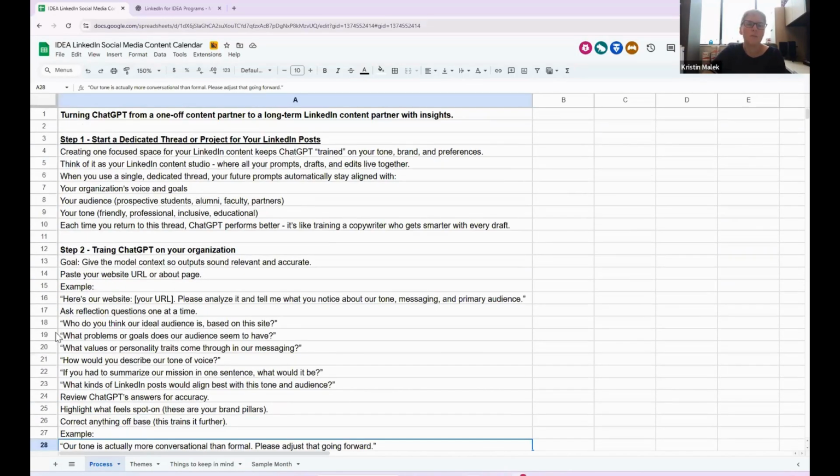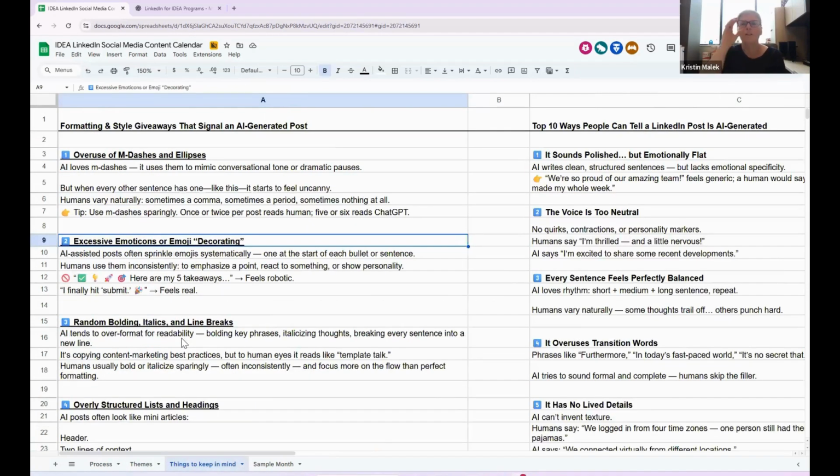So these are kind of the steps, and you'll see how I do that in chat. And again, Mel just came over like 30 minutes before the session started, so it did not take that long at all. Things to keep in mind. This is actually all things that I typed into chat, and then it gave me all of the details. So every time you see an M dash, which is the really long dash, if you see that consistently, that's a good sign that it's ChatGPT, right?